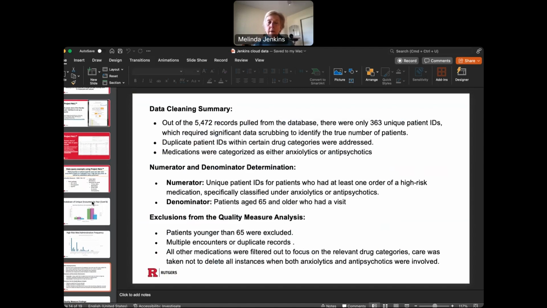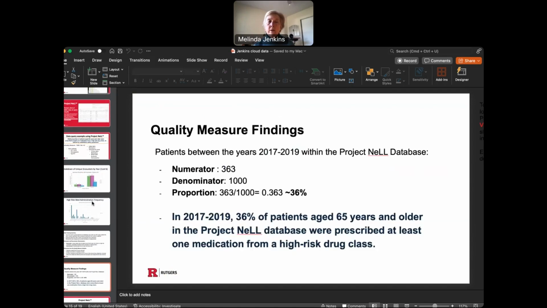And once they had their Excel data, they were able to exclude certain patients, younger or duplicate records, or filter out other meds. So here are the results.